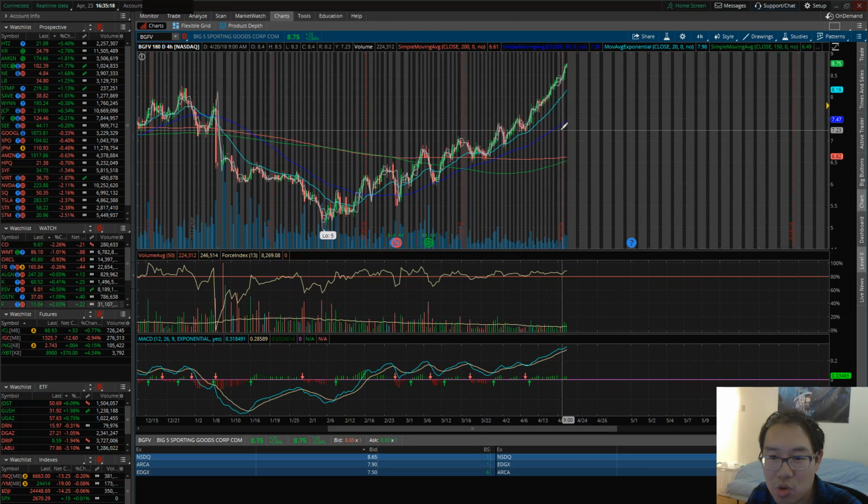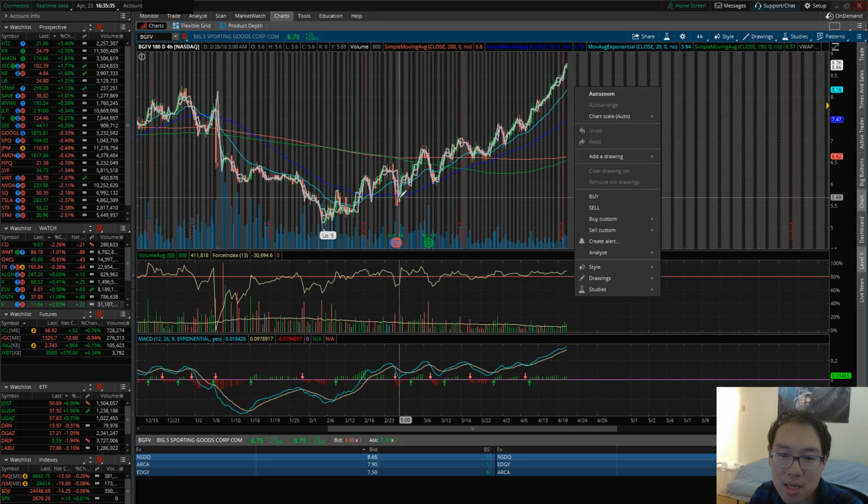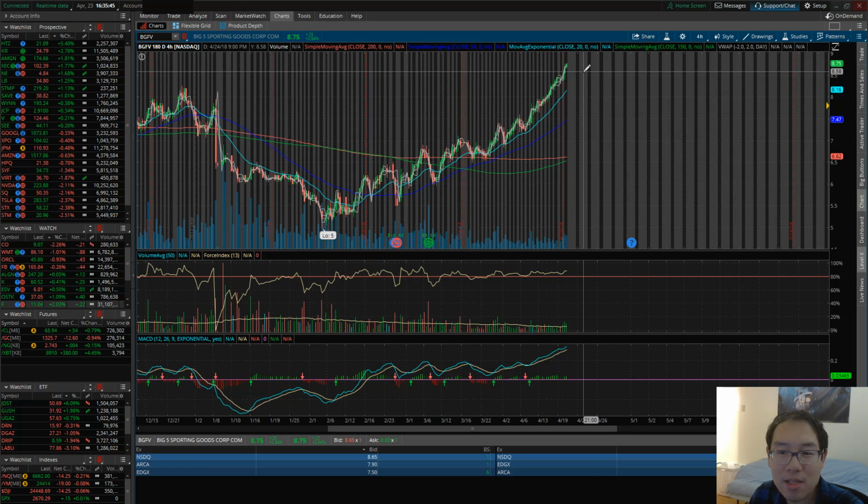We've had a streak of days. How many days was this? Oh my goodness. This was 12 days of almost continued upward movement. What happened to SPY when it went up 7 days, right? It went back down. So chances are, I look at this, it retests the blue line. What's the blue line, guys? 50 SMA. Didn't even hit the 50 SMA. 20 EMA. At the very least, I expect it to come down to the 20 EMA.